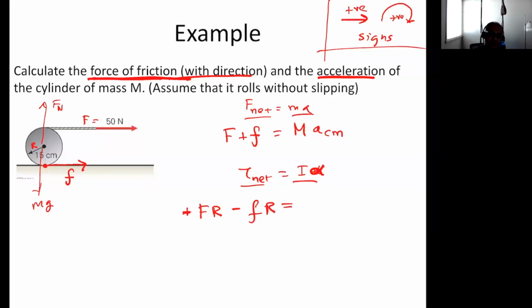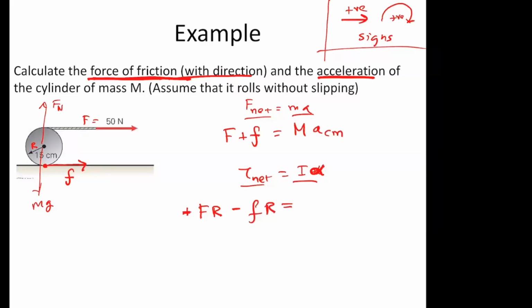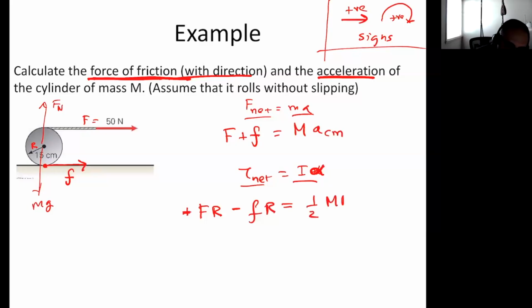Now this is a cylinder, right? And it's rotating about its own axis. Does anybody remember what is the moment of inertia of a cylinder about its axis? It's in the table, but does anybody remember off the top of your heads? Is it 1/2 mr squared? Very good, 1/2 mr squared times alpha.